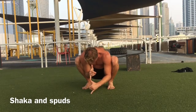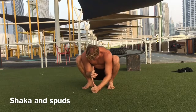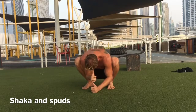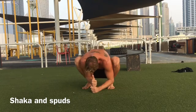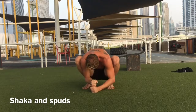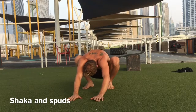Now from here, I'm going to do a few touches on each level. So I've got 2 shakas, thumb and finger out, and then I go down to a shaka and a spud, and then 2 spuds, and then just kind of work my way down there. Again, it might just be that you're on the highest level, or it might be that you can't even touch the 2 fingers, and that's absolutely fine. It's just something to work on, and it's a really good gauge of how well the mobility is progressing.